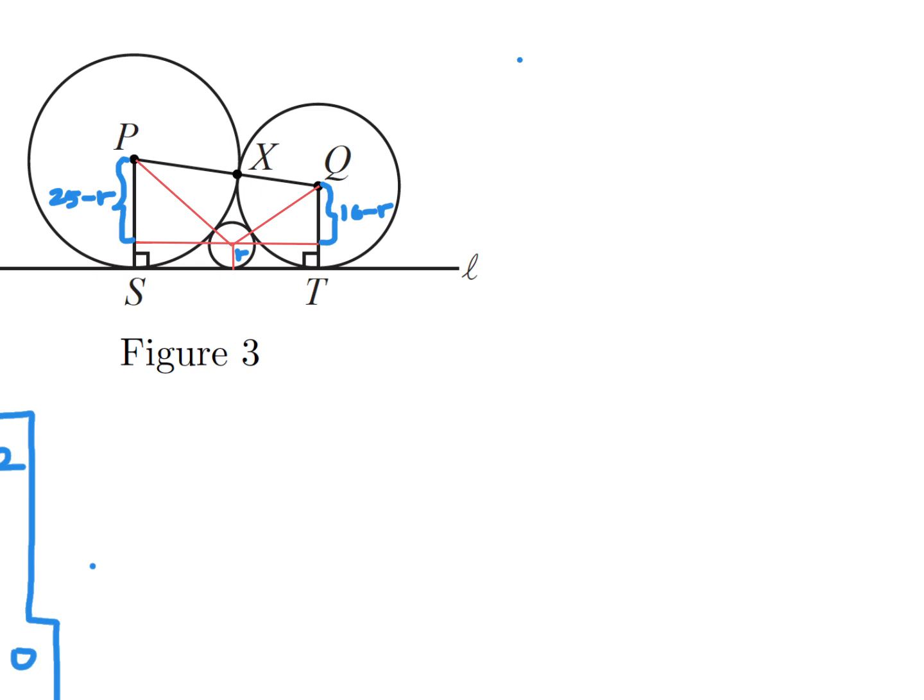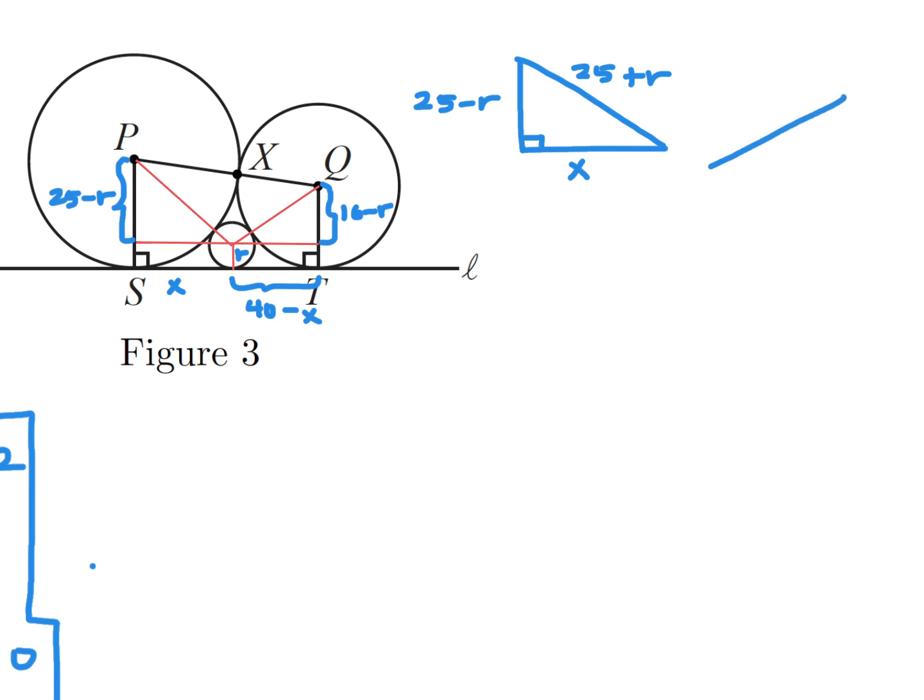That's good enough. And those two triangles I'm going to draw again here just to avoid making that diagram too messy. So from here to here I'm going to call this x, and then from here to here will be 40 minus x. So the first one has sides x and 25 minus r, and then the hypotenuse is the two radii, 25 plus r. So there's a Pythagorean relationship. And then the other triangle, on the other side, is also a right triangle. That's going to be 40 minus x, 16 minus r, and the hypotenuse is not the same. It's 16 plus r. But basically it's the addition of two radii. That's really what I was trying to say.